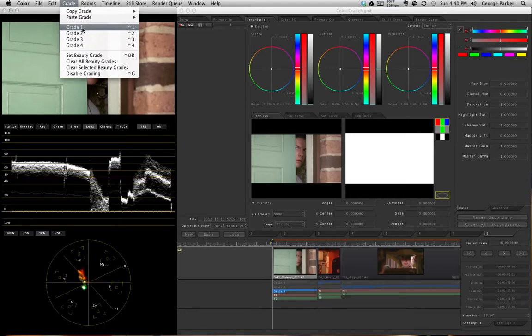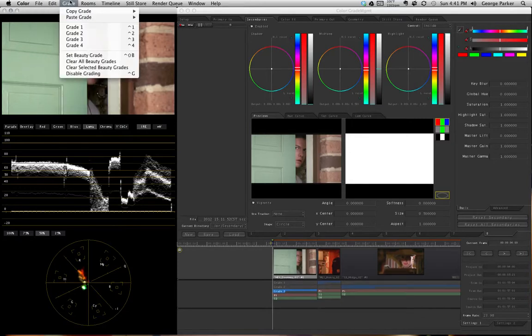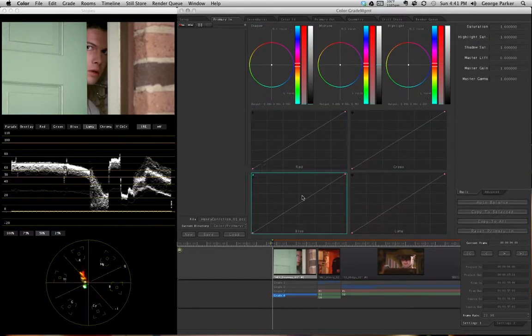So how do I create a grade? Here I've already got 3 created for this first shot, medium close-up doorway. Let's say I want to create another grade. I'm going to click grade number 4, and right there I've got grade number 4 selected. You'll notice there's nothing underneath it. This is the original shot, backed out of every primary and secondary that has been in the previous grades, and now I can start over. I can go to my primary in and make an adjustment.